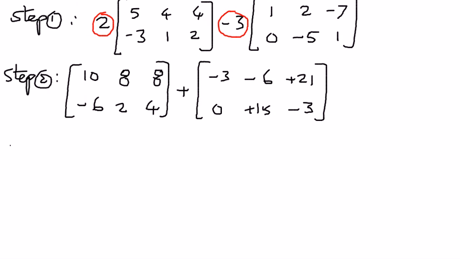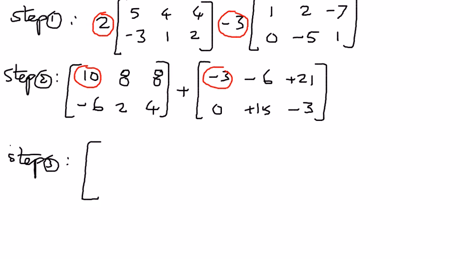So we have all the elements now. It is just a matter of adding these. We have done a scalar multiplication of matrix. Now we are just performing the addition process. So in step number 3, we will complete this process. So the way we do the addition, we're going to add the corresponding elements from the first matrix with the corresponding elements of the second matrix. For example, here, first row, first column, to first row, first column of those two matrices, and then we will write it out.